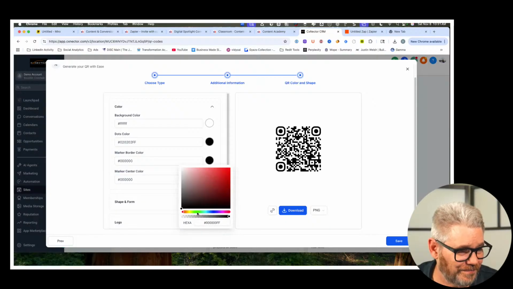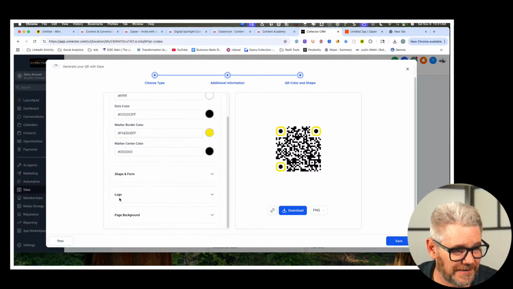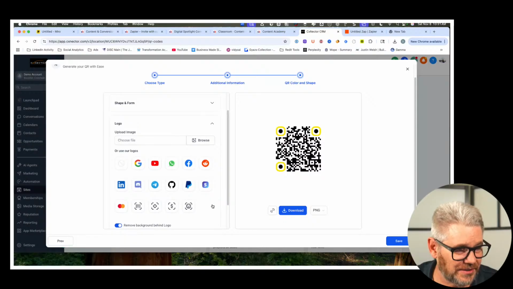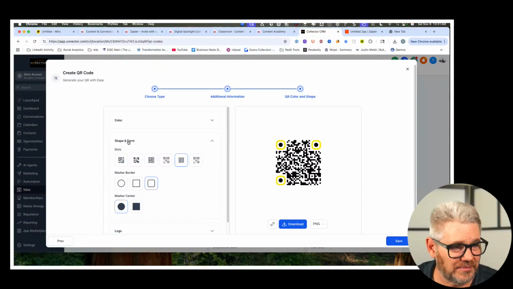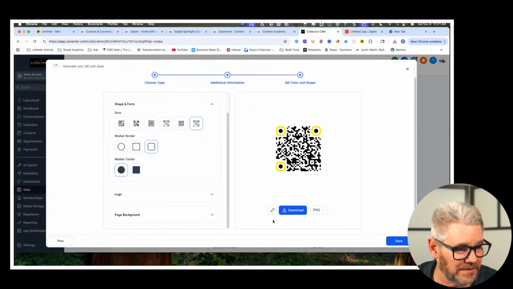Marker border. Just want something to be colorful in here. There we go. That's better. Okay. You can add a logo in here. I'm not going to upload a logo in this case, but you can also have the shape be lots of different shapes, right? So depending on what it is that you're looking for, you can make it be different things. Not going to do that. Click save.